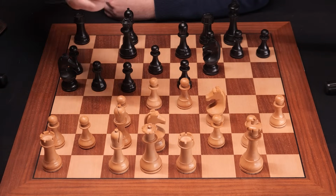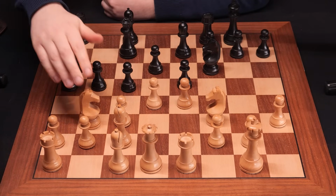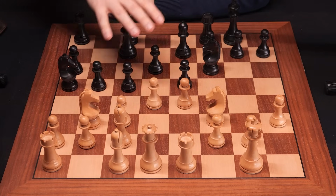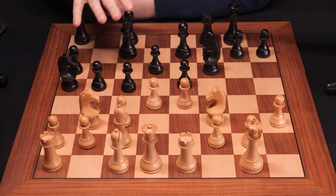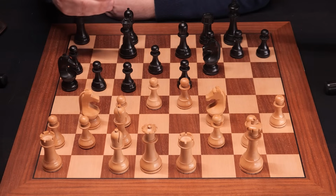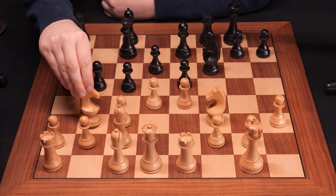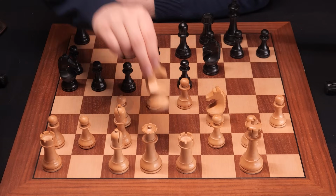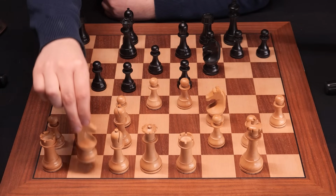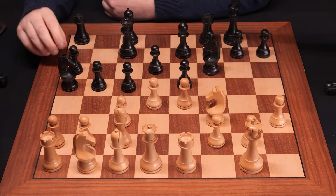to D2, and it may be that the knight is needed on B3, where it would be more focused on the queen side if black is doing something dangerous over here, or if they have committed a weakness over here. So that is also a way to get the knight into the game. Knight D2 and knight B3. And there you have it. That is the main line of the Ruy Lopez.